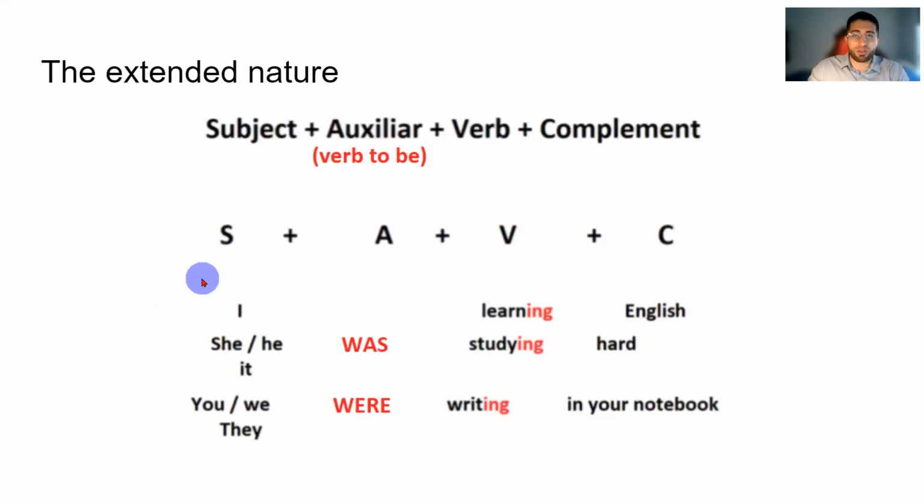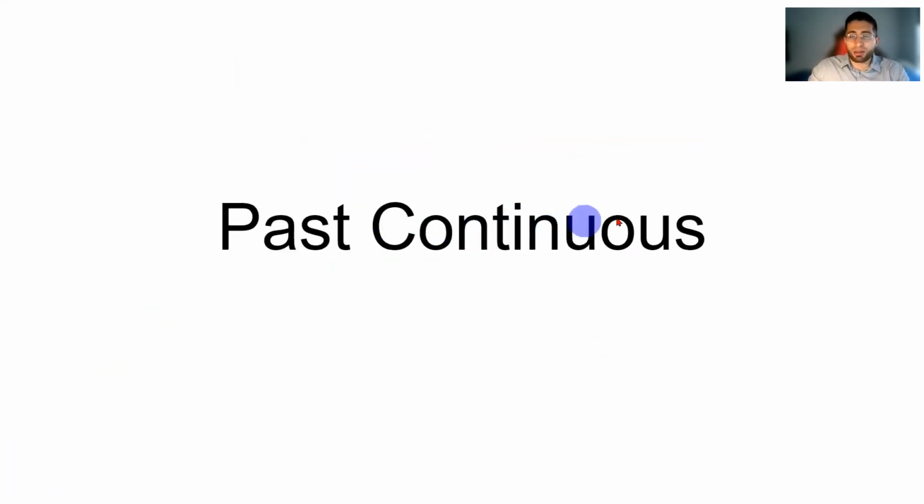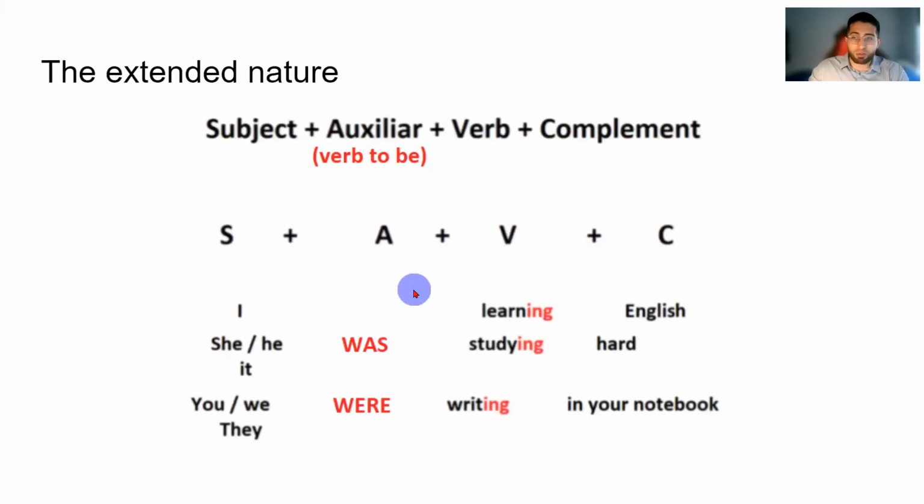¿Listo? Ahora, chicos, for continuous forms, para los tiempos que sean continuos, ¿listo? Puede ser present continuous, past continuous, present perfect continuous, past perfect continuous, right? Todos estos tiempos van a tener un auxiliar, ¿vale? But the auxiliar, pero el auxiliar, chicos, needs to be, necesita ser el verb to be, el verbo to be. ¿Listo? And the verb va a ser el verbo in ing, right? Va a ser el verbo con ing, right? So this is really similar to the present continuous, right? Este es muy similar al presente continuo.